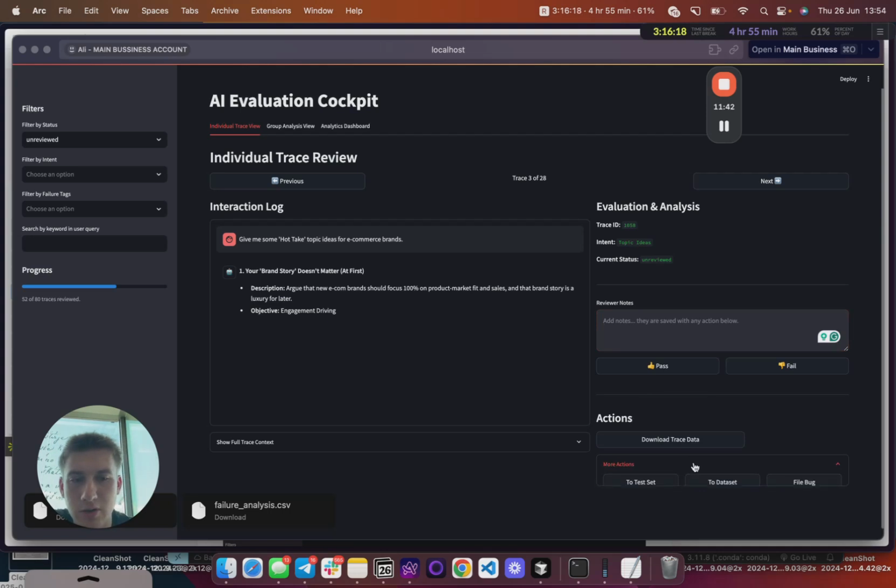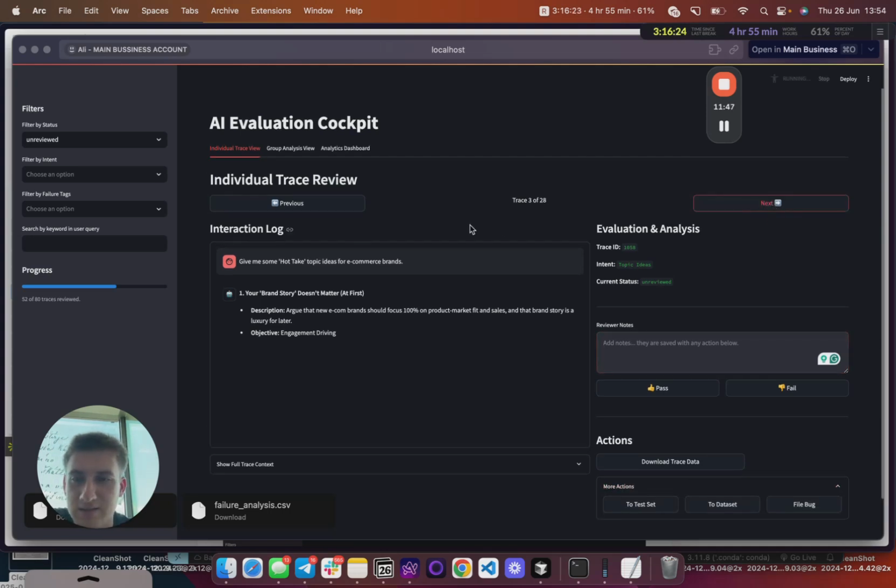Down below, let me show how it works in short. The user can click next and, however they want, write an exact and detailed review of this LLM output and the exact LLM trace.